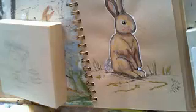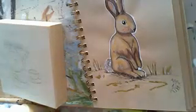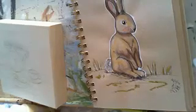I've actually got my camera set up better this time, so once we get started I'll move it into position and you'll be able to see a lot clearer.